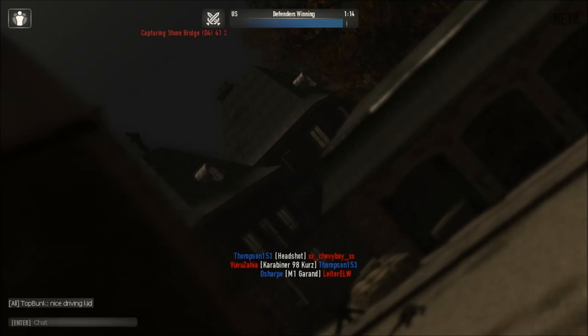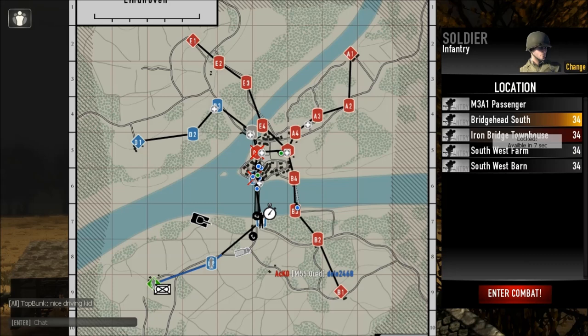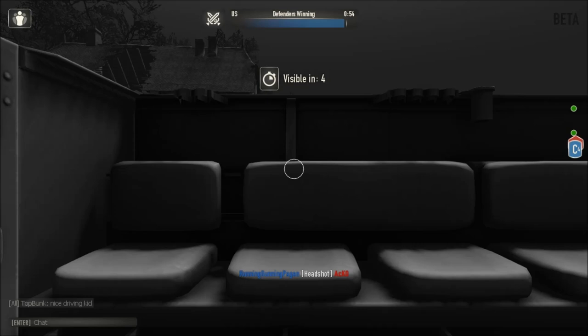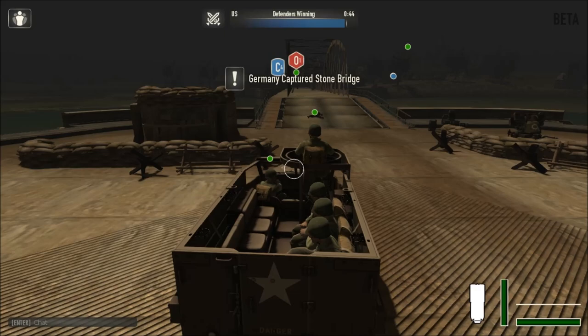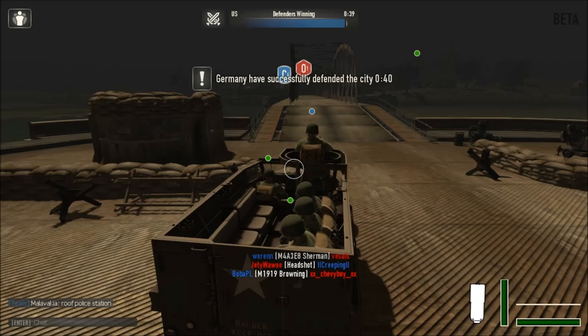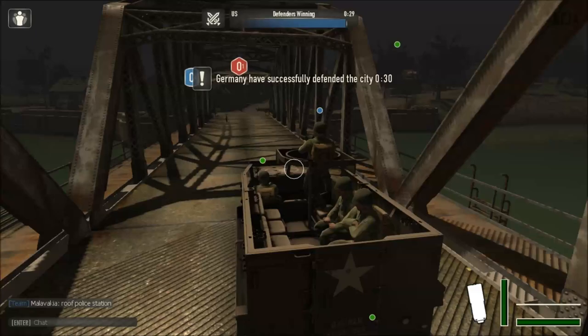Ah, man. Well, at least it wasn't an MG that got me that time. Well, I'm going to have to wait again. I wonder how much time we have left. Where are we? Okay. Are you going? Okay. Well, 40 seconds left. We lose, I guess, unless we can get to the police station very quickly. And I seriously doubt it.